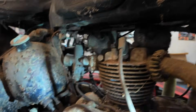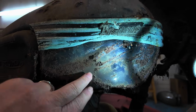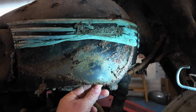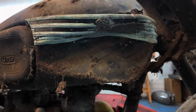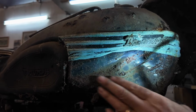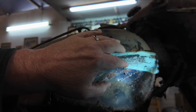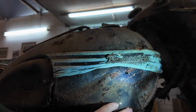It's just bent the footpeg. So whether he's come off and that's hit a curb or a post or something. That's got scratches, isn't it? It could be a curb or a slab or something. But the steel's still pretty good. There's always someone in the world that can repair that. There's a couple of guys. One guy's called the Dent Doctor, and that's what he calls himself, and the Dent Nurse, whether that's his wife or something. It'd be nice to see if you could save it. Yeah, well, I'm going to try and save it.